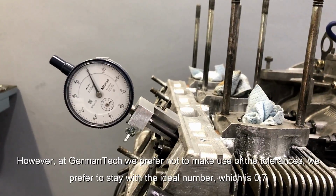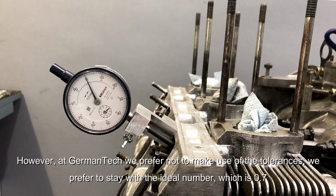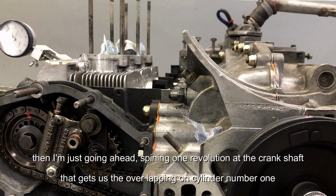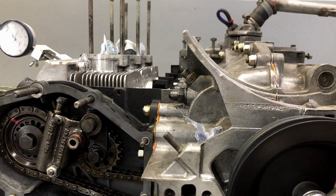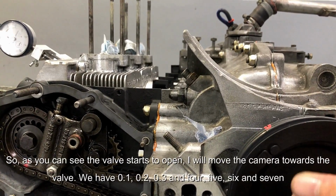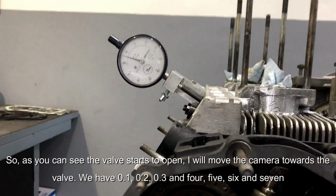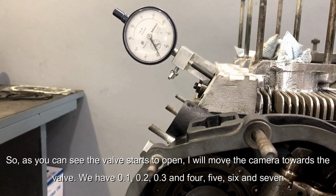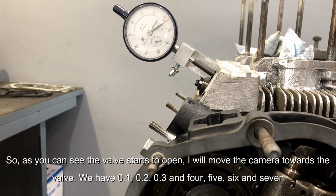However, in Germantech we prefer not to make use of the tolerances, we prefer to stay on the ideal number, which is 0.7. And I'm just going ahead and spinning it one revolution on the crankshaft. That gets us to the overlapping of cylinder number 1. So, as you can see, the valve starts to open. I will move the camera towards the valve. There you go. So we have 0.1, 0.2, 0.3 and 4, 5, 6 and 7.